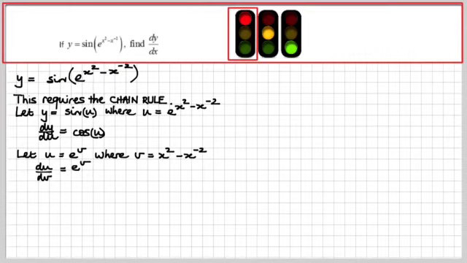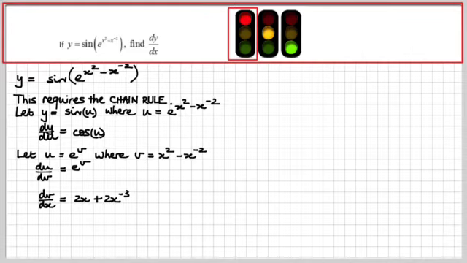Right, now, this layer of the onion probably doesn't need any more symbols because we can just do the derivative of that without any trouble at all. In fact, dv dx would be, what would it be, guys? Come on, it'd be 2x plus 2x to the minus 3, wouldn't it? Yes, let's go for that. So 2x plus 2x to the minus 3.